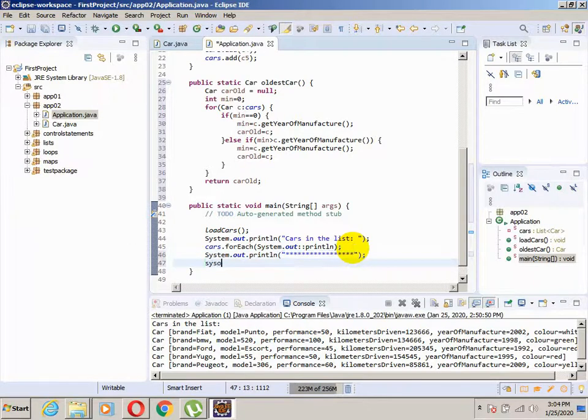And we will type the oldest car, and we will simply use system out print line. Oh, I will see if we can use oldest car.